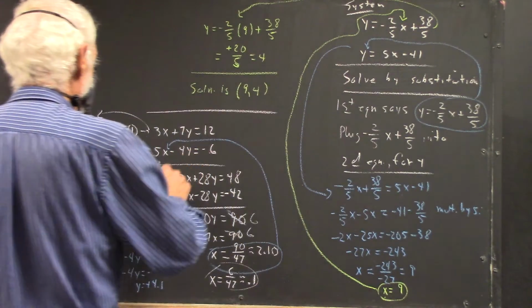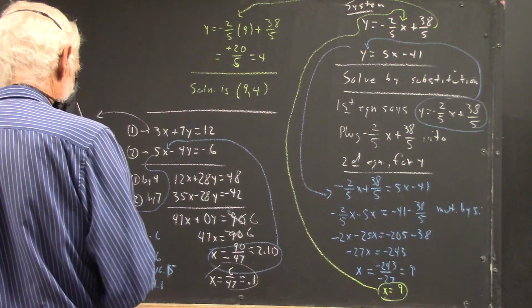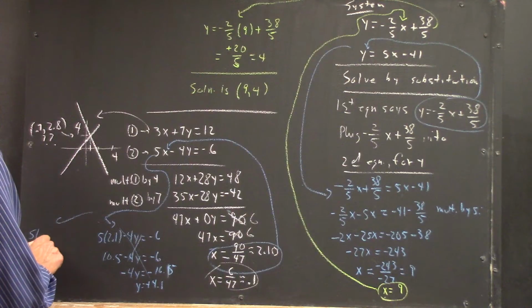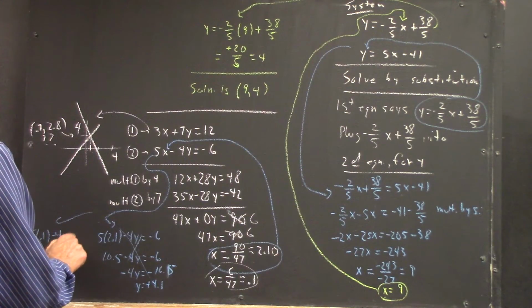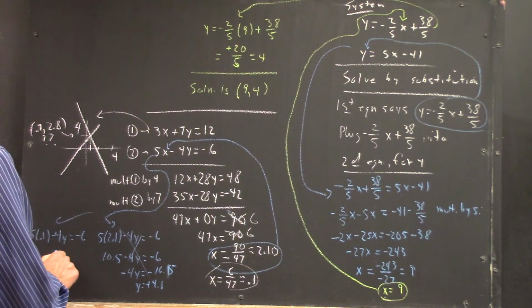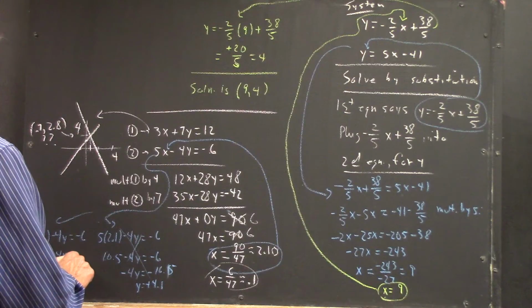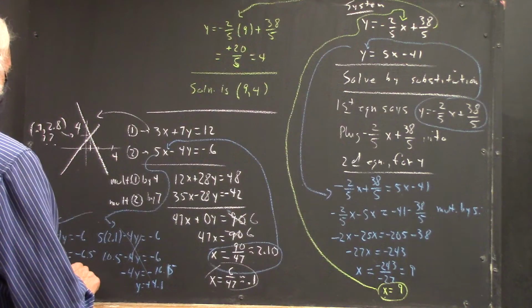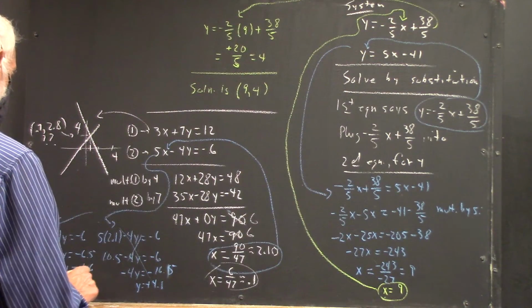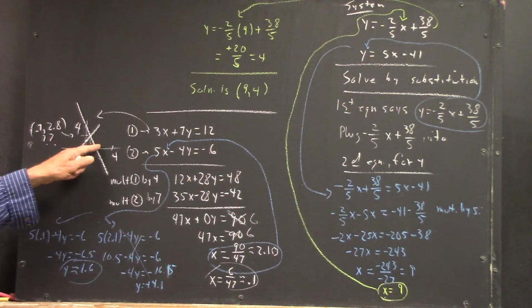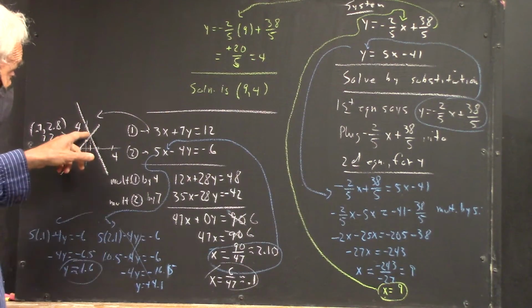And I plug the 0.1 back in here, and really what I should have gotten should have been 5 times 0.1 minus 4y equals negative 6, which gives me, you can do the arithmetic, negative 4y equals negative 6.5, so that y is approximately 1.6. Now I estimated 2.8. I'll really be a little further over here, but this is much better than this, okay? I didn't think I was that far off.